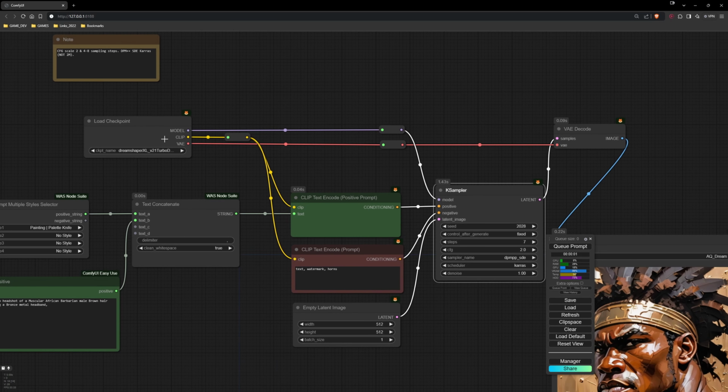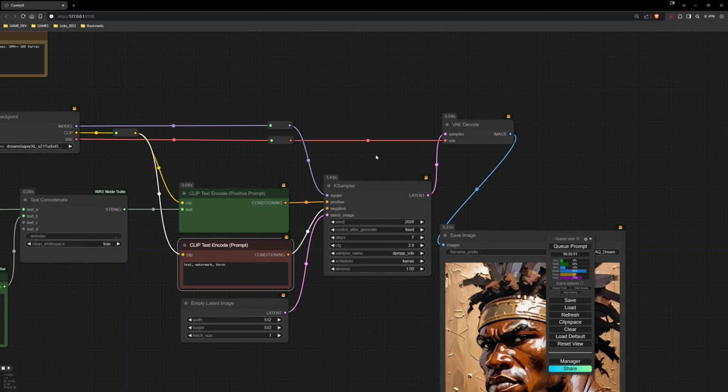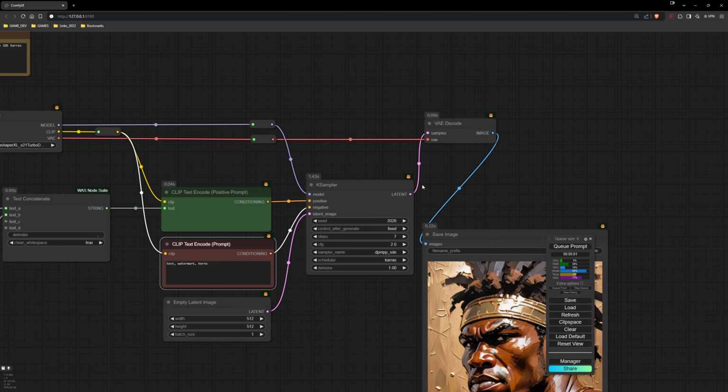So this is how it works. You load your model, and it goes into a positive prompt and a negative prompt. The negative prompt is: I don't want any text in there, and I don't want any watermarks. I don't want any horns. When I was creating barbarians, I kept putting horns on their head. Into the KSampler, and it comes out not quite as an image, it's more of a diffusion point cloud thing, and you use a VAE decoder to turn it into an image. But all you need to know is pink to pink, blue to blue.